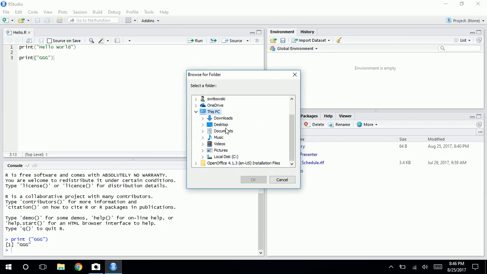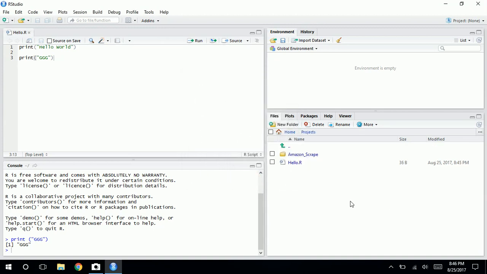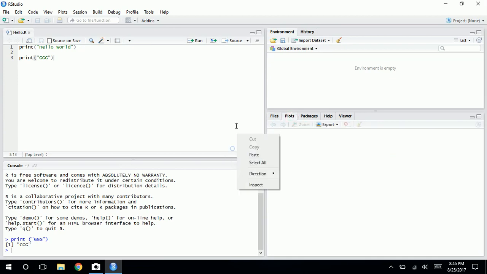If you click that, then you can go to some different places. Change your documents. Say I want projects to be my working directory. It's going to change it. If you're making any plots, ggplot is a good one, you can make plots with tons of packages, this is where they're going to show. If you have images, this is where they're going to show.